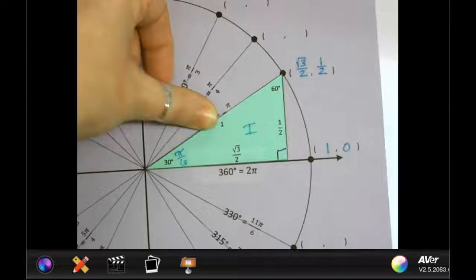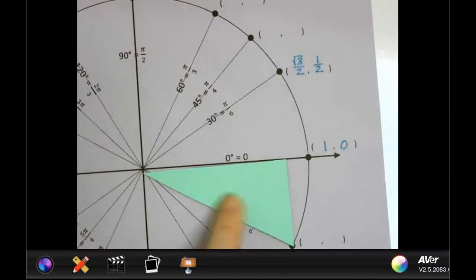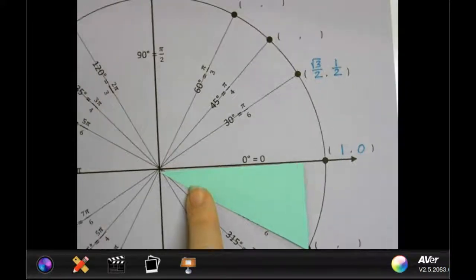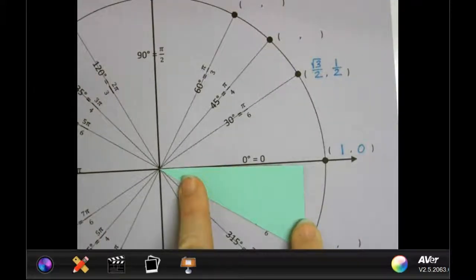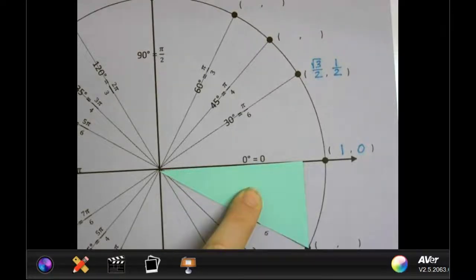Okay. So now I want you to take this and reflect it down. Now when you do, it gets a little wonky. We'll fix that in just a second. But before we fix that, I want to write on this so that we don't tape and then we can't write. We know that this is the right angle.